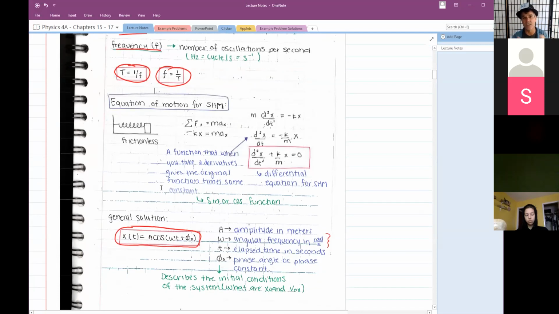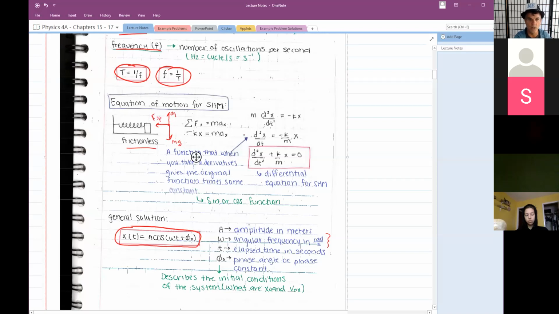So let's look at our simple system, and that is a mass on a frictionless surface connected to a spring oscillating back and forth. And if I were to draw the forces acting on this mass, I just have the normal force, I've got gravity mg, and I've got the force of the spring. And that's going to depend upon whether this is stretched or compressed.